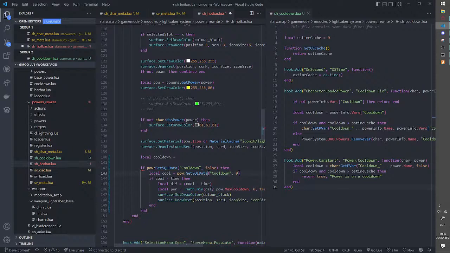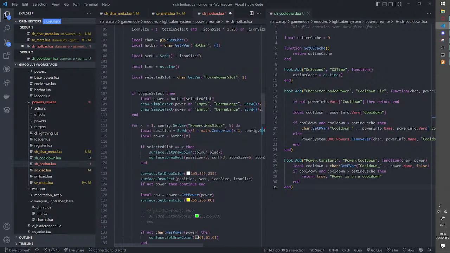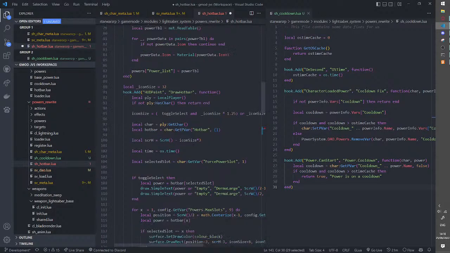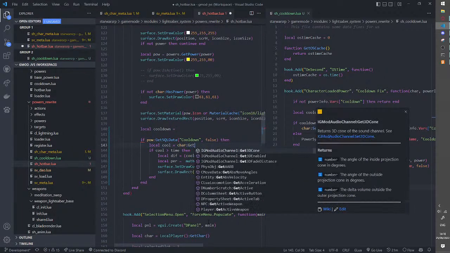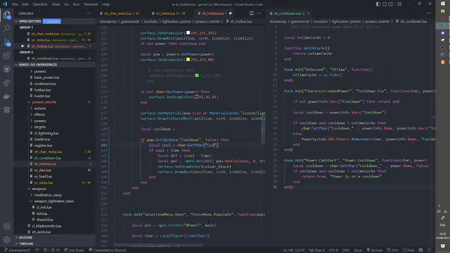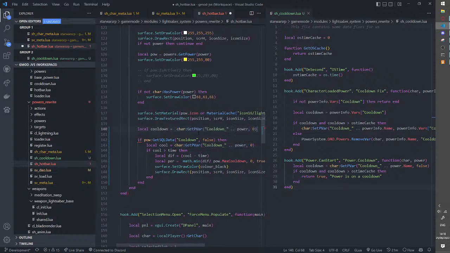And then this would be, do I have char in this instance? Yes, I do have a char. And then char get vbar cooldown underscore power. There we go.